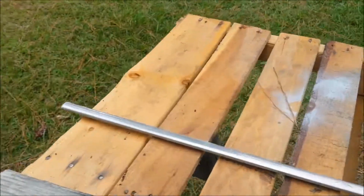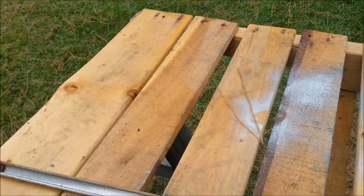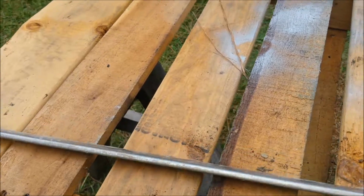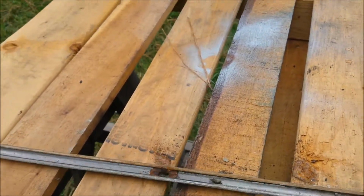Got this thing pulled apart. Chrome came off a lot easier than I expected it to. Managed to save the clips on the back. We'll see how it polishes out.